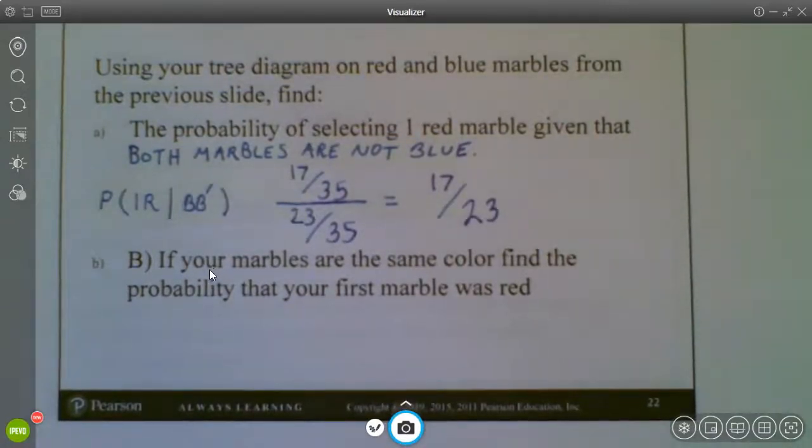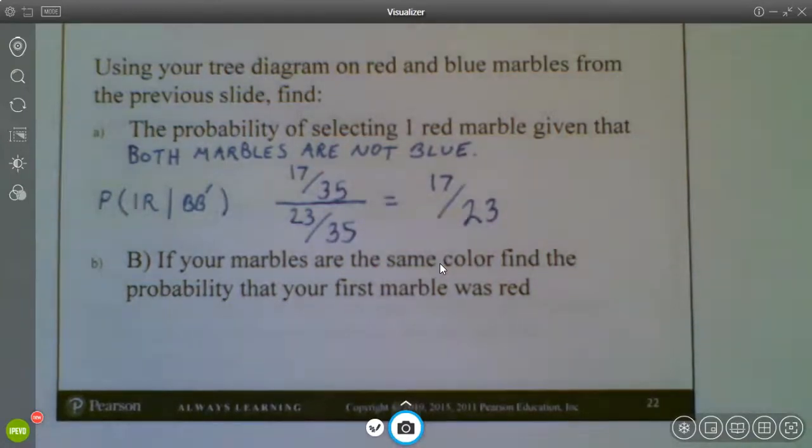All right, so if your marbles are the same color, what's the probability that your first marble was red? I specifically wrote this one this way to cover up the given information a little bit. Notice they don't always use the word given. But somewhere in here you have to understand that there's a given condition that changes my sample space. In this case, they're telling me that the marbles are the same color, right? So that becomes my new sample space. If we know they're the same color, then that's all I have to choose from.